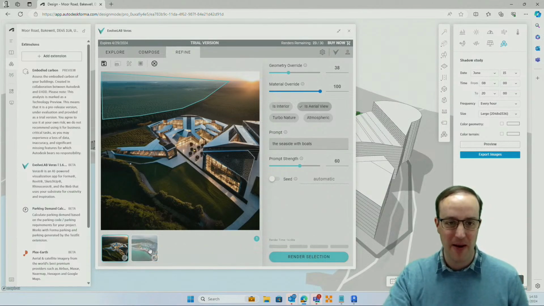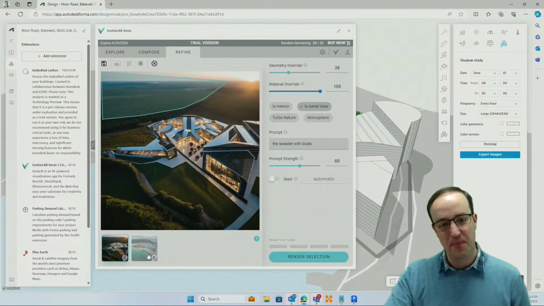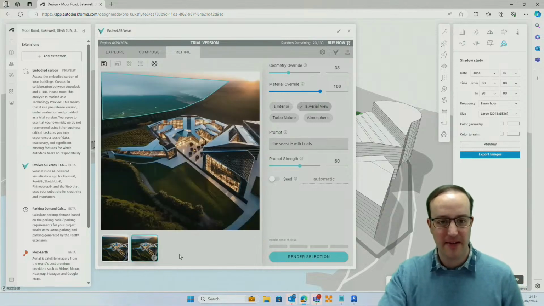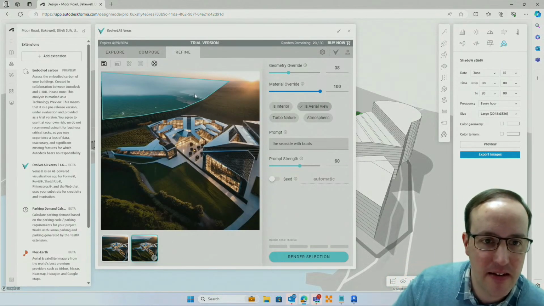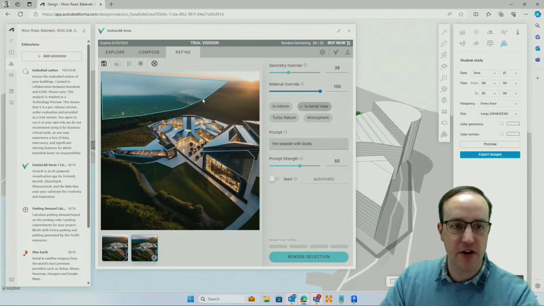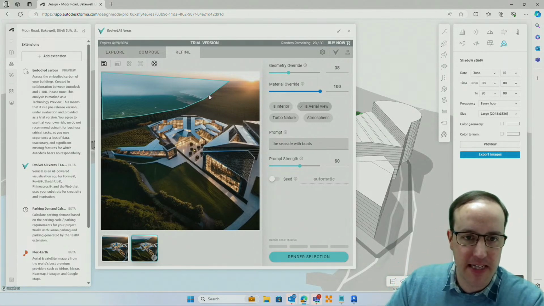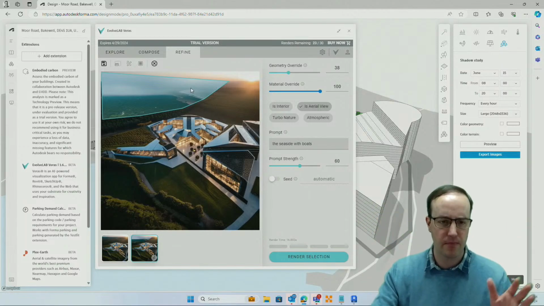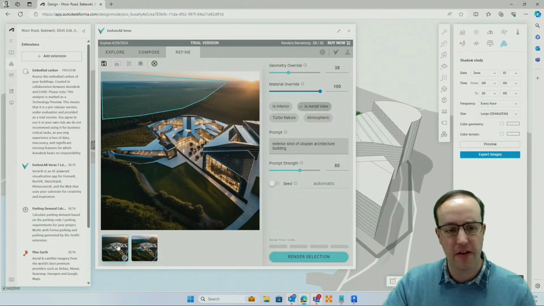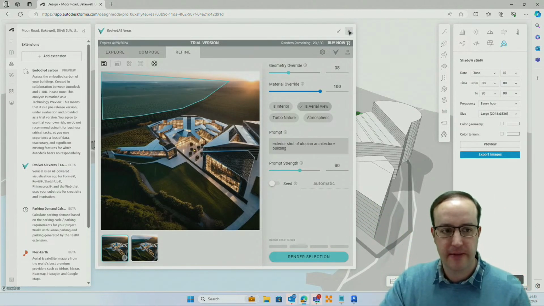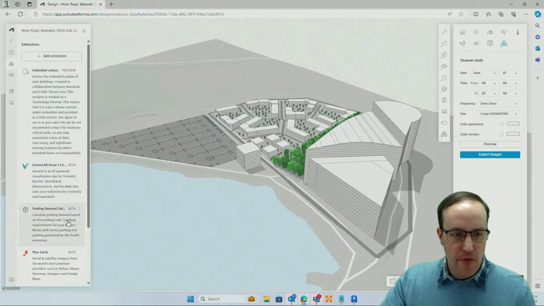So I think I'm actually going to get my thing sat on an island, but let's give it a second to go ahead and do it. Has it done it? It's put a little bit of beach in there. You can just about see the sea here. So it's okay. It does a good job. So I can get a render.